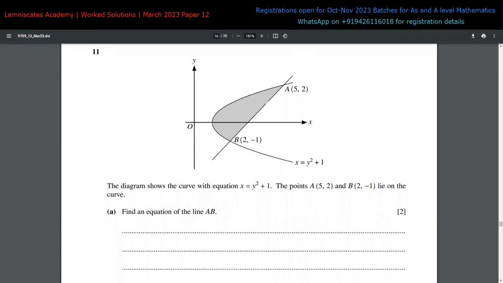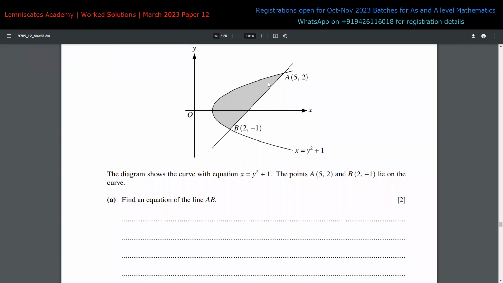and B. Now to get the equation of any straight line, there are two things that we require. One is the gradient of that line, and the other thing is called the y-intercept of that line. So let us first find the gradient of AB. The gradient of AB is equal to change in y upon change in x. Let's say we are considering this as the second point and this as the first point. So the change in y is -1 - 2, divided by the change in x, which is 2 minus 5. So this becomes -3 over -3, which comes out to be 1. So we know that the gradient of this line AB is 1.